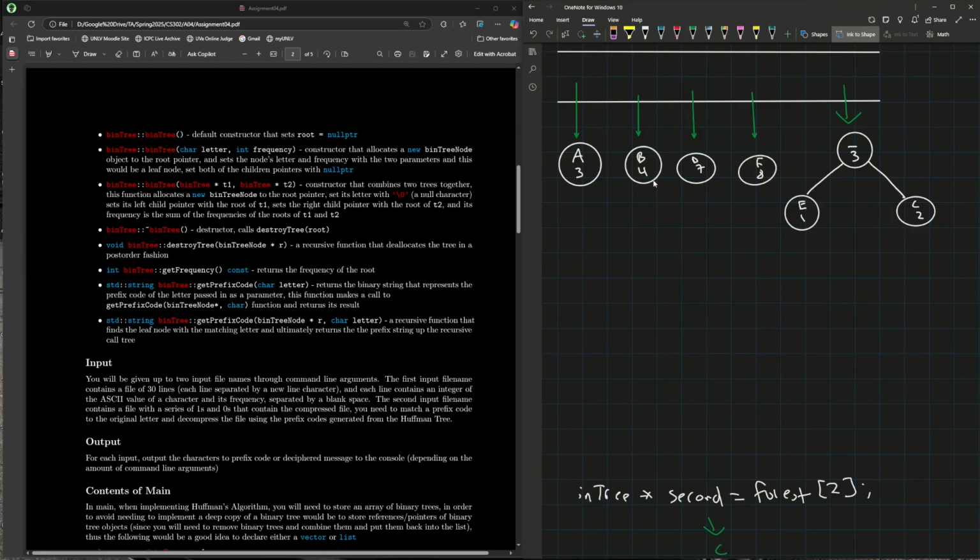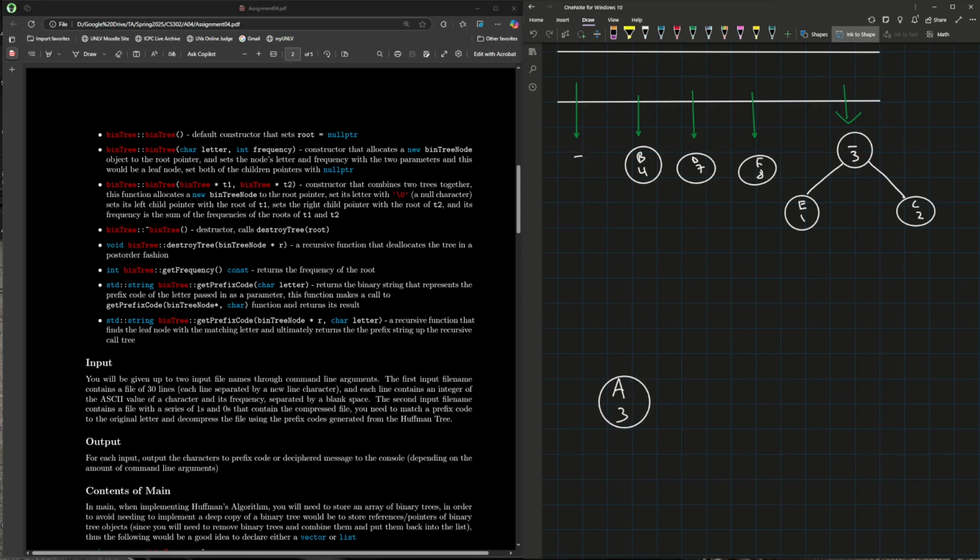So again, all you have to do is traverse our forest and constantly return the frequencies and get our smallest one. So our smallest frequency would be here, A3. So we're going to now remove A3 from our forest and store this into a local pointer variable.